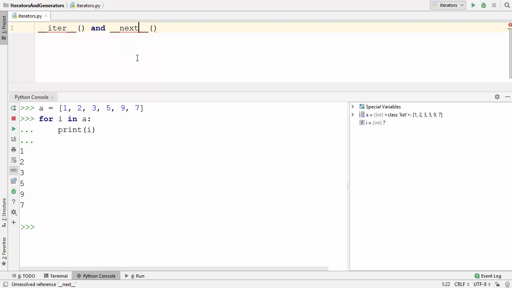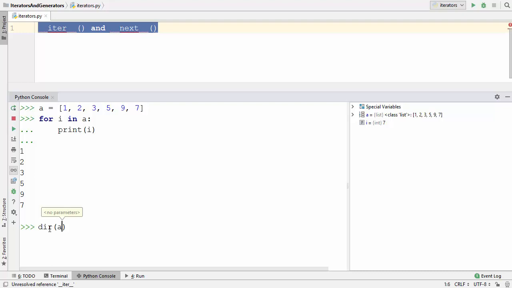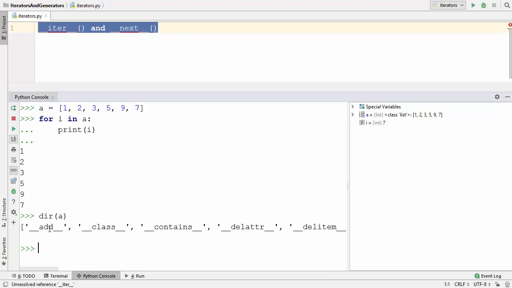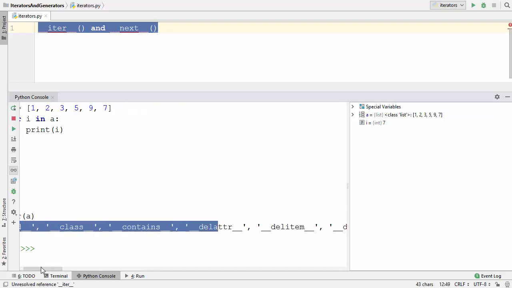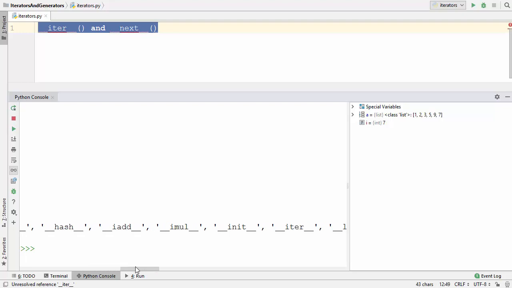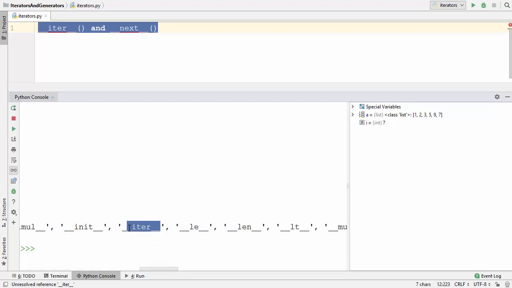Now collections like lists, dictionaries or tuples are all iterable collections. That means we can iterate over them, and all these collection objects have a special method called __iter__, which is used to get the iterator from these collections. So let me show you these two methods inside a collection. When you use the dir built-in function and give any collection as an argument, and I press enter, you will see a list of functions, and when I scroll a little bit to the right, you will see a special function which is __iter__.